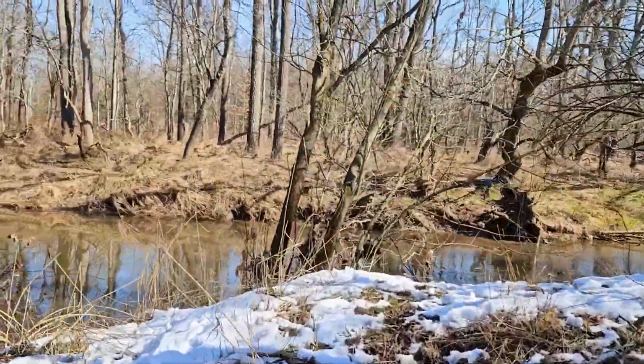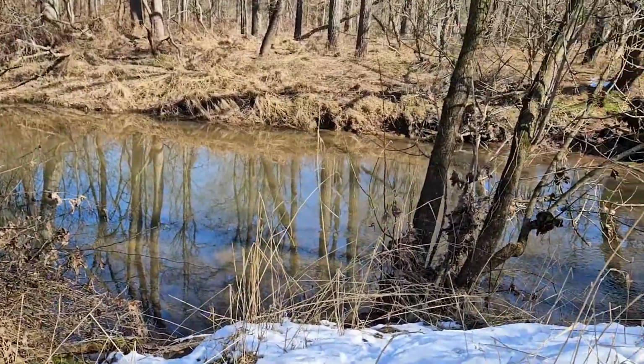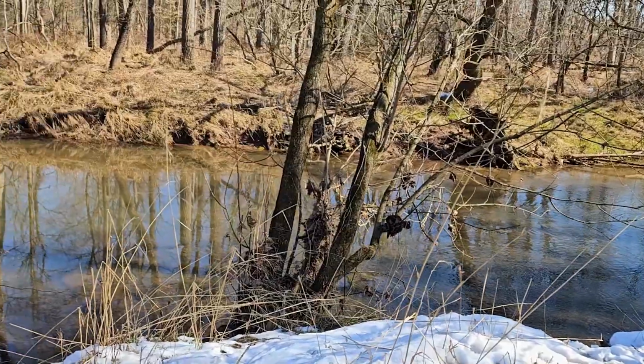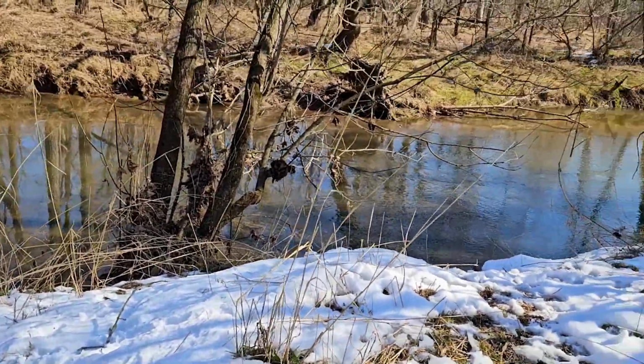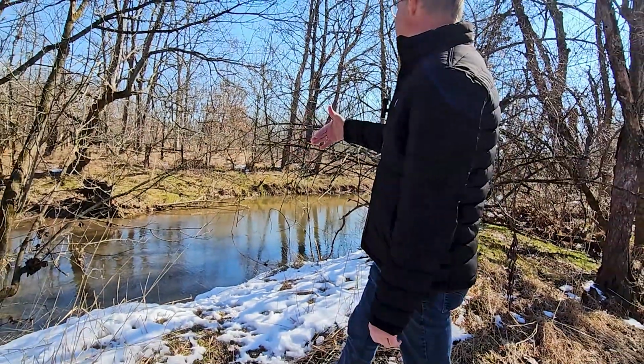So here's the banks of Rock Creek. It wasn't very deep during the time of the battle, but you'll notice it's like 20-some feet wide or wider. Those of you, I'm sure, are going to say, Wayne, your measuring stick is off. That's not 20 feet, it's bigger than 20 feet. Well, listen, it's a pretty good obstacle to have to get through if you're coming across that.